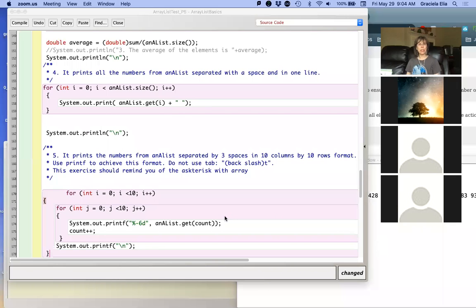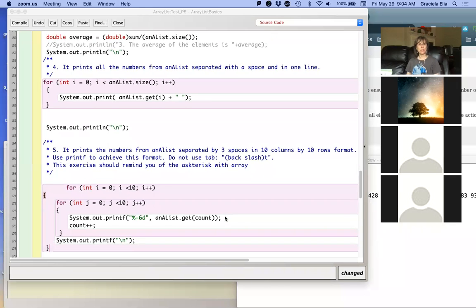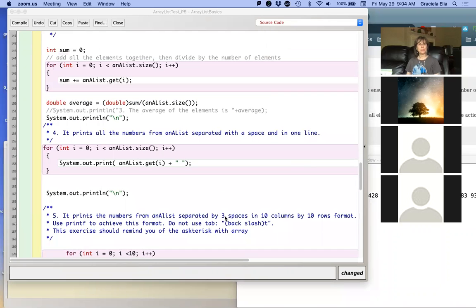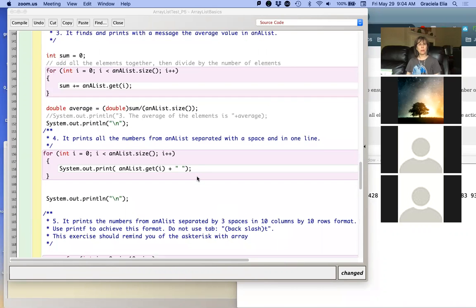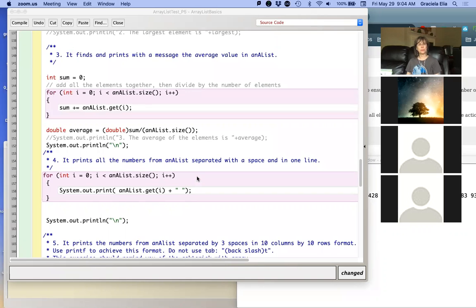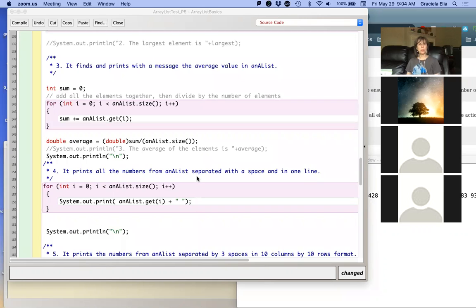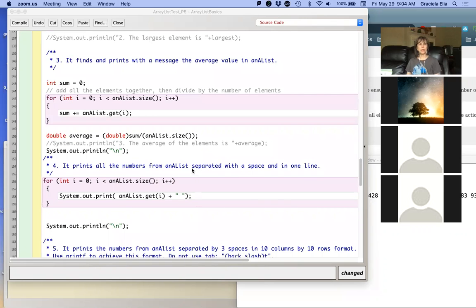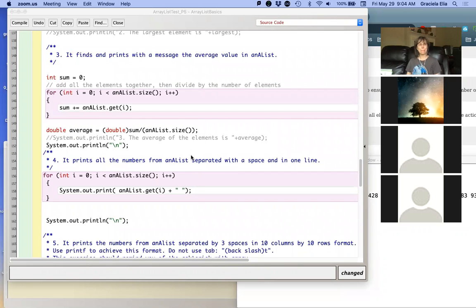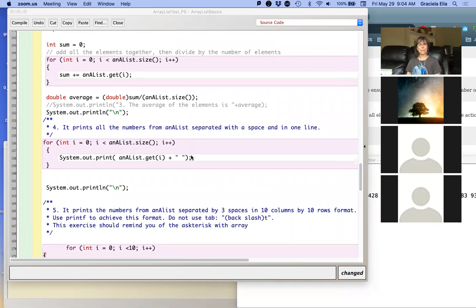Good job. All right, so I don't know where you left off, but we are working on exercise 5. We did exercise 4, where is exercise 4? Exercise 3. Did you see us when we were doing exercise 3? Yeah, my Wi-Fi dropped right before number 4. Okay, there we go. So exercise number 4 is the average.